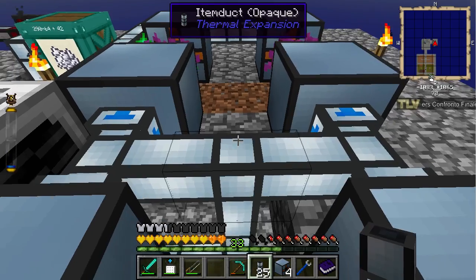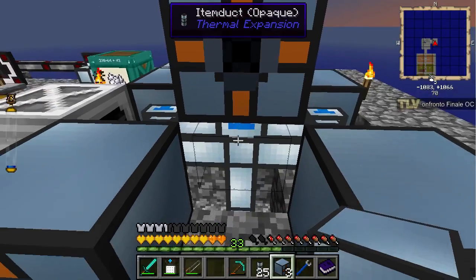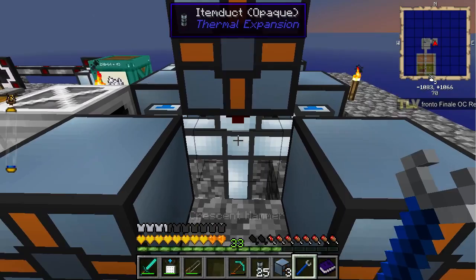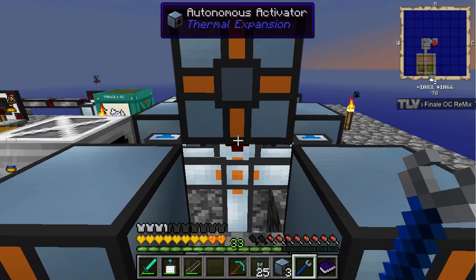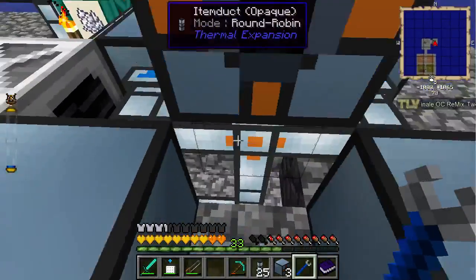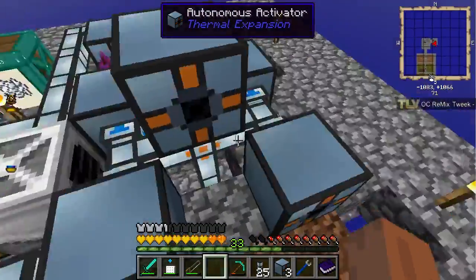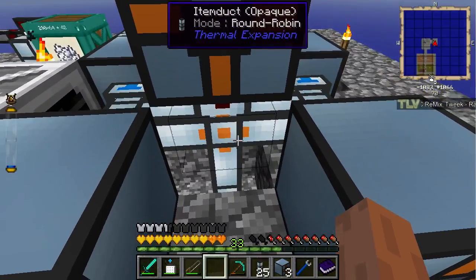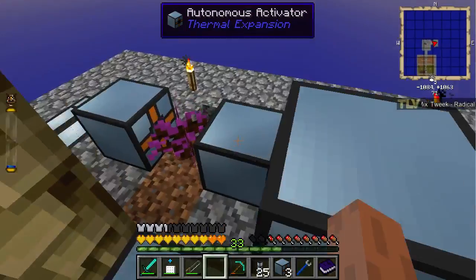Say I put an autonomous activator here. Set you to output. I can have you there. Maybe it's gonna be round robin now. Let's see. That's really weird if that's the way. So now it works with round robin because it's an output. So let's see if they get bone meal over here.